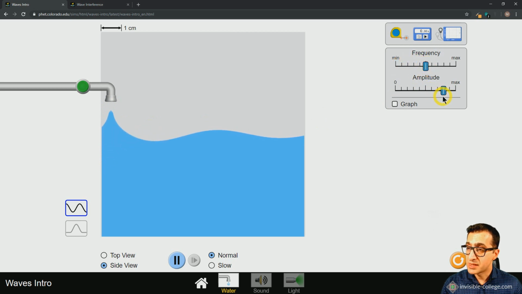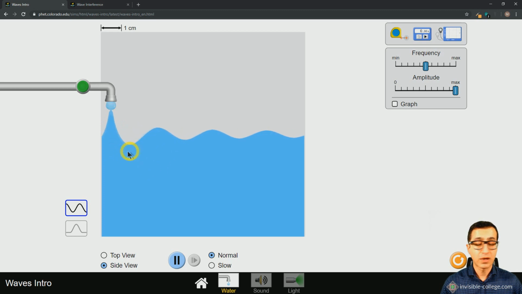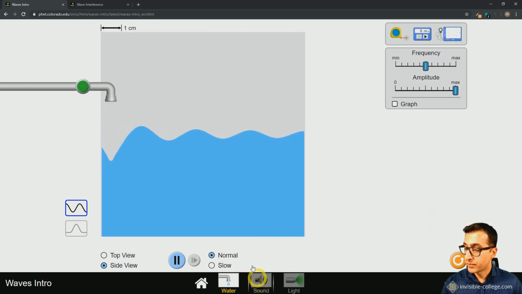If, on the other hand, we bring the frequency back to some moderate value here, and then look at what happens when we change the amplitude. Again, the amplitude of a wave is the maximum displacement away from the resting or average position. So if I decrease the amplitude, we see that the maximum displacement from the resting position upwards or downwards has decreased. If we increase the amplitude, we get a much larger maximum displacement that we can see here. So that's the meaning of these terms, and that's how they would appear for a transverse wave, like the wave that you see here on the surface of a pool of water.